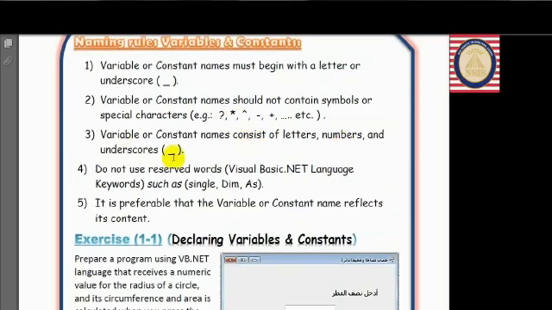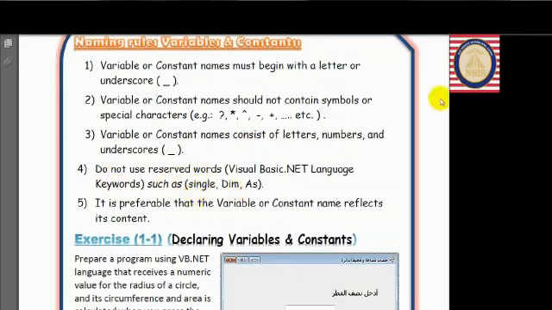You cannot use a space, but you can use the underscore instead of the space. Number 4: don't use reserved words, the Visual Basic language keywords such as single, dim, constant, as, const, name. Don't use a reserved word in Visual Basic.NET.